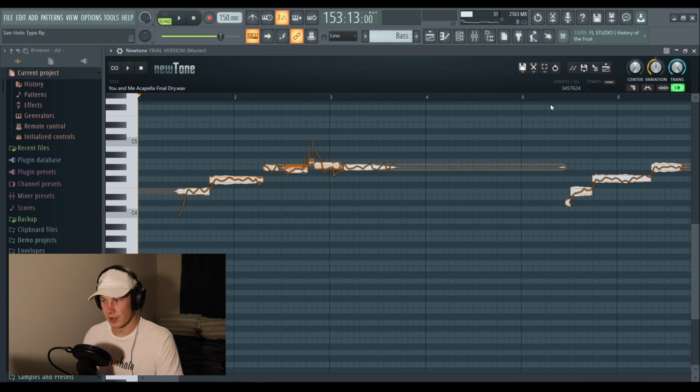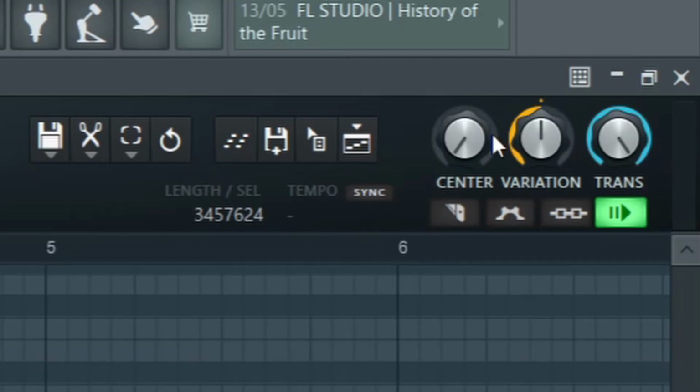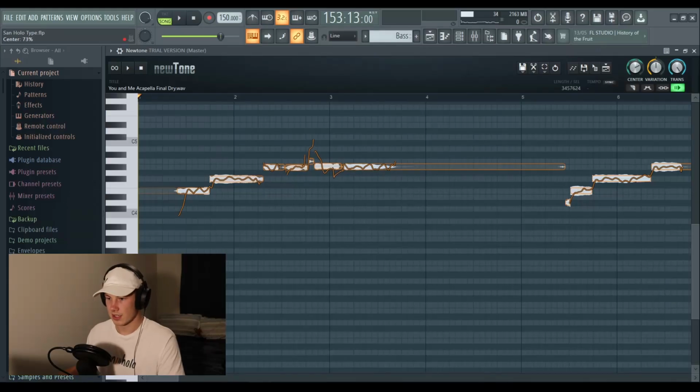So what we want to do with this is basically just play around with these couple knobs here. If you pull the center, you're going to see that these notes are moving into the middle more. If you pull the variation, it's going to increase the variation or decrease the variation. That's how we get that auto-tuned voice sound. So basically you want to just pull these together as much as you want, but if you just want to go straight auto-tune, just pull the variation down and pull the center up and you'll get a perfectly on-pitch singing voice.